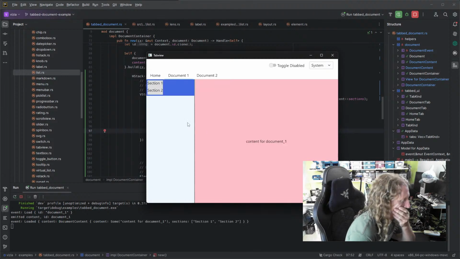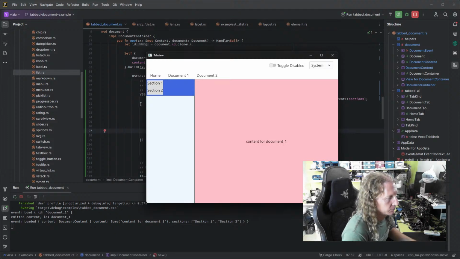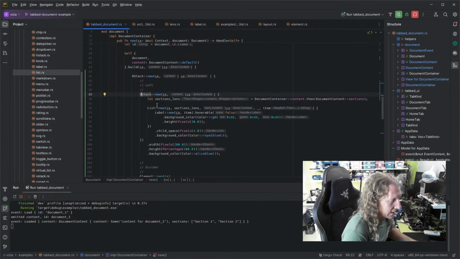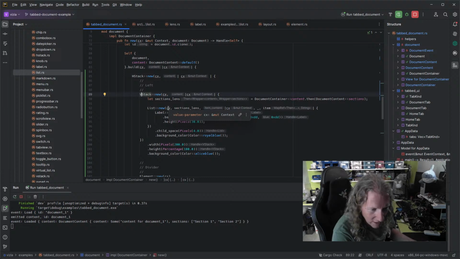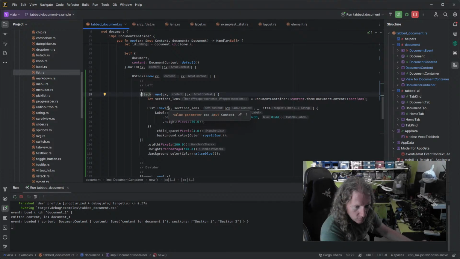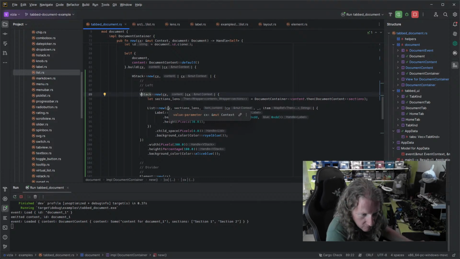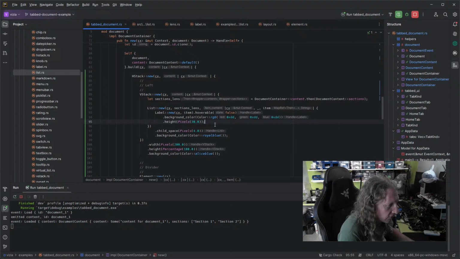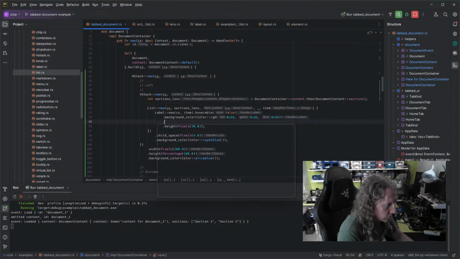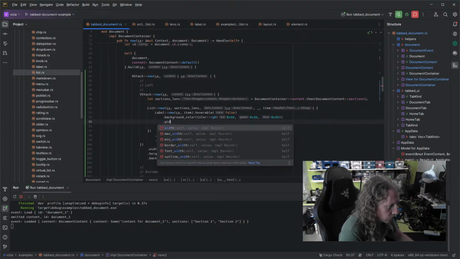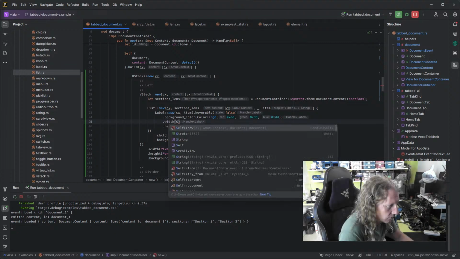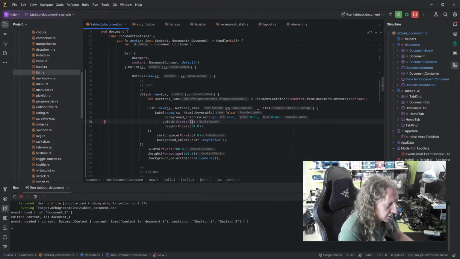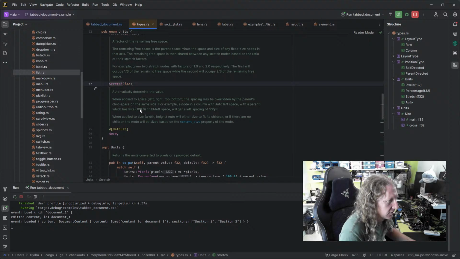Right. But these labels, do I need to make them like the whole width? Labels default to auto width. Make them stretch width. So stretch, and then what's a stretch?